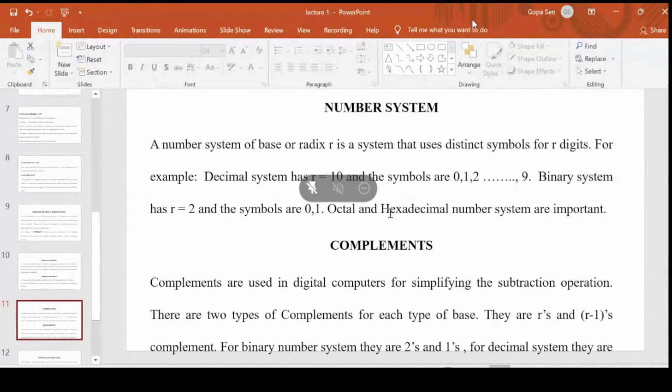Now you must be aware of how to convert any number from any base system to another system. In your first internal assessment examination, there will be some questions where you are required to transfer a number from one system to another. Decimal to octal, decimal to hexadecimal, octal to hexadecimal, or octal to decimal, binary, and so on. So you must be aware of all the conversions of the number system from one system to another, not only integers but also fractions. Real numbers, you must be conversant with how to transfer a number from one number system to another.